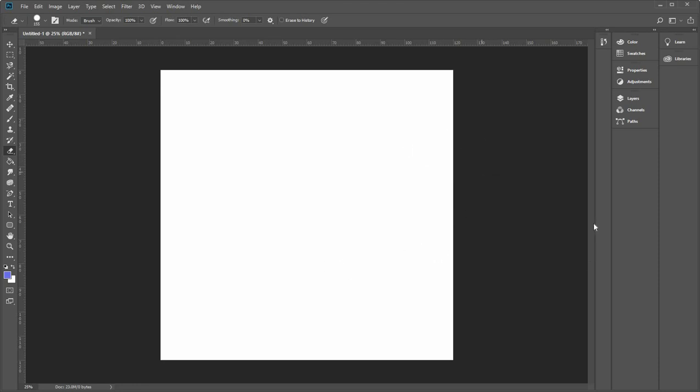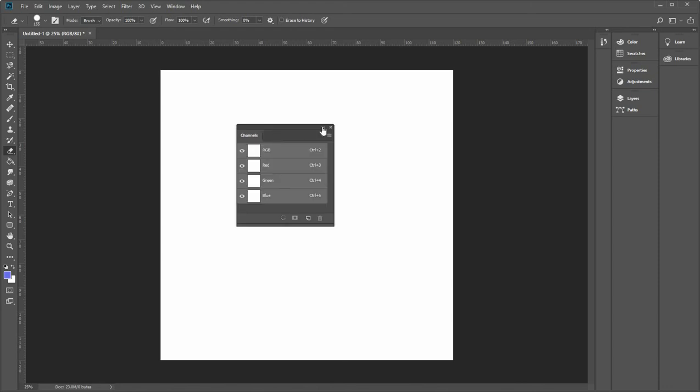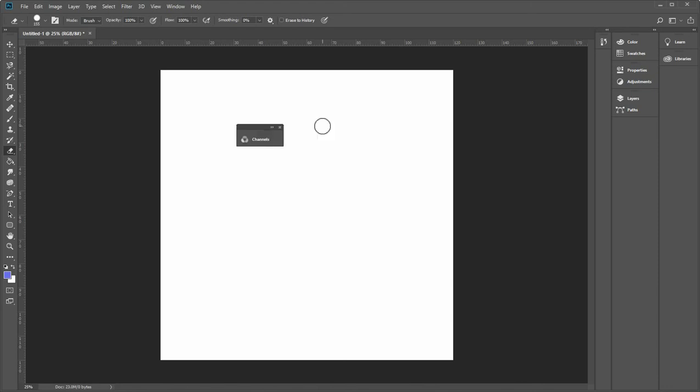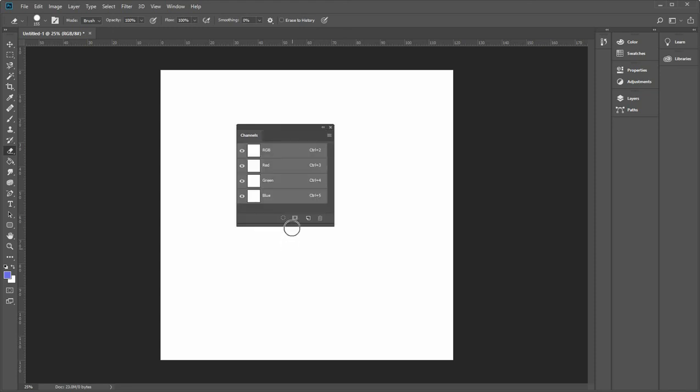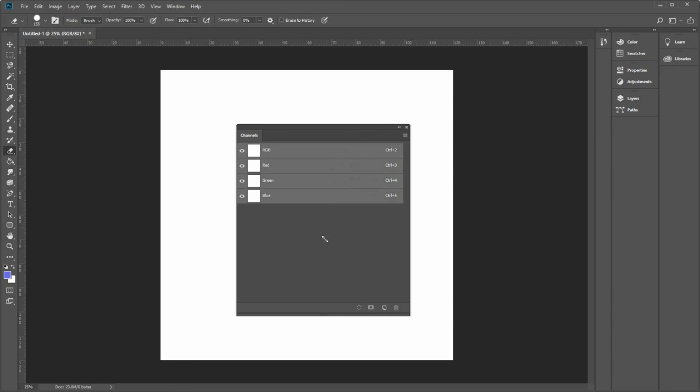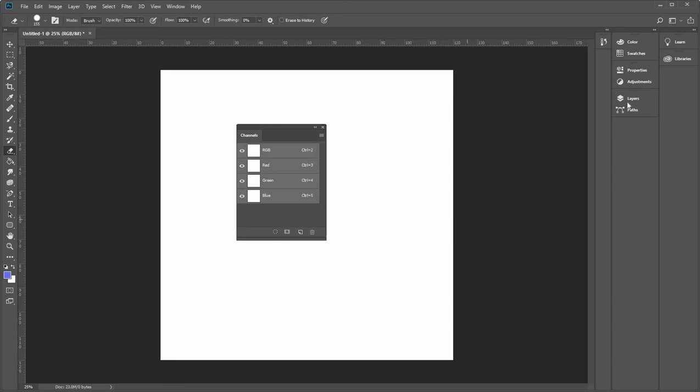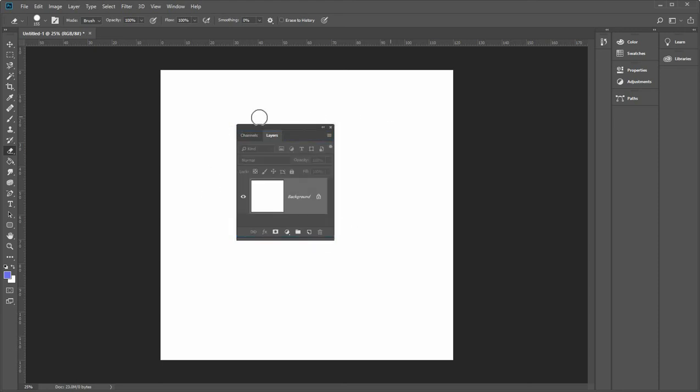So what you can do is you can click on some of them and drag it out. With these small arrows here, you can expand it, or then you can collapse it back. So make it bigger like this, or smaller like this. And you can group them together, like you pull this one out and drag it and group it here. As soon as it becomes blue, it will dock inside here. And then you can dock them to wherever you like.